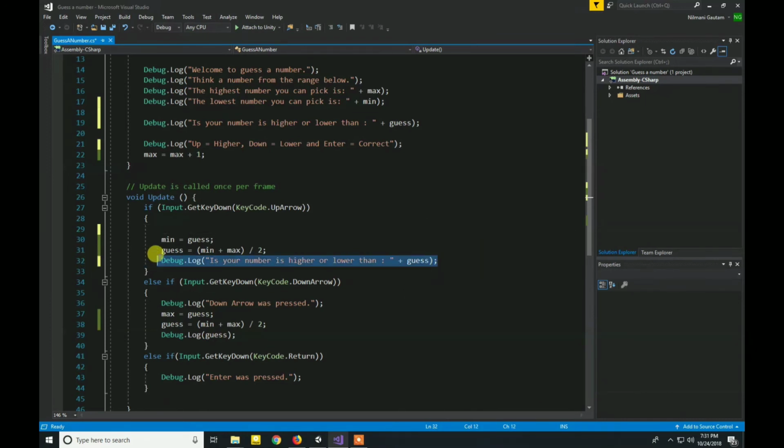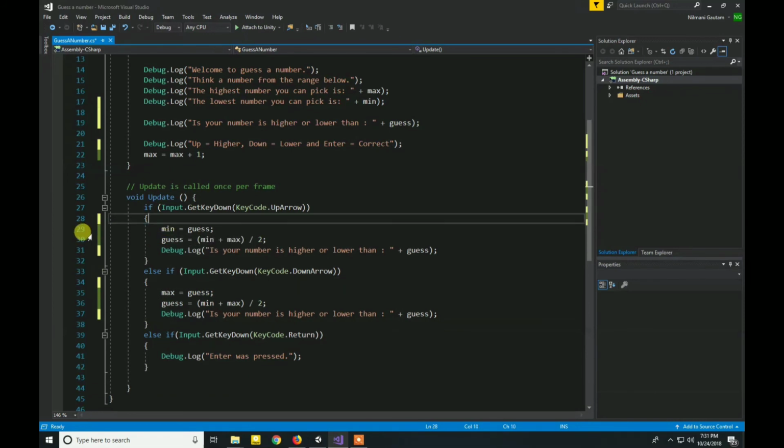Do the same for the down arrow. Now for enter, I got your number.